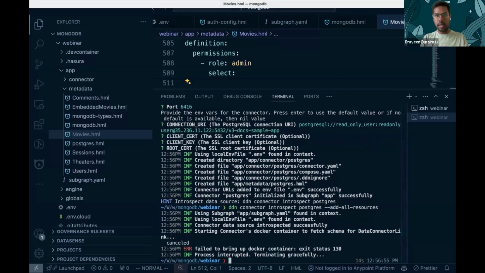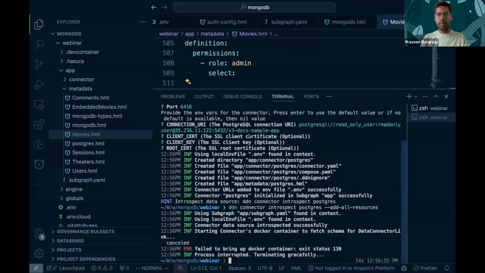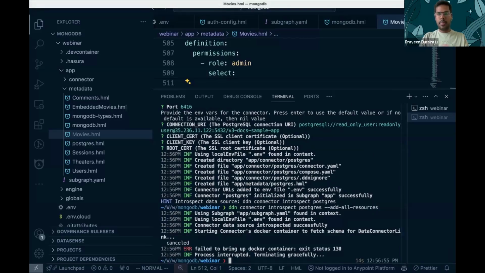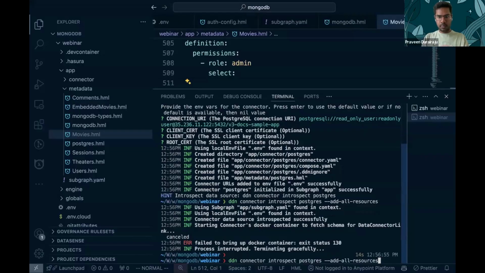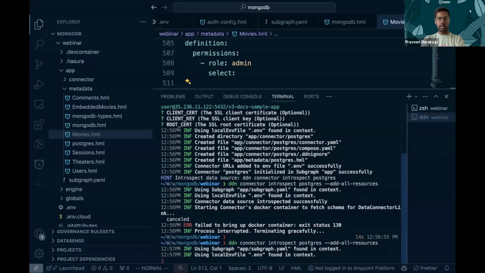Again, let me quickly look at Docker setup. Give me one sec. It will run this now.